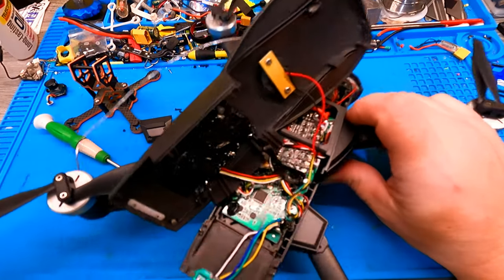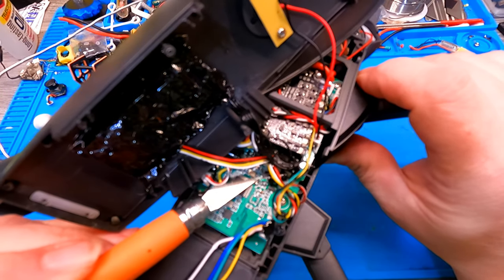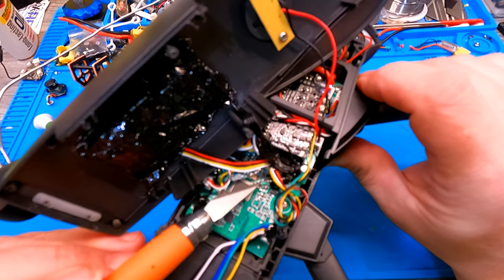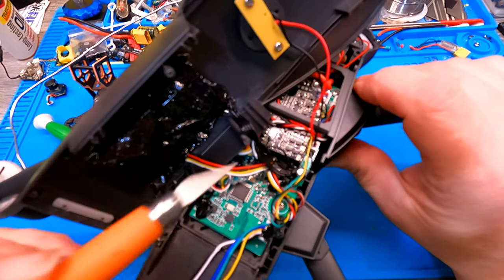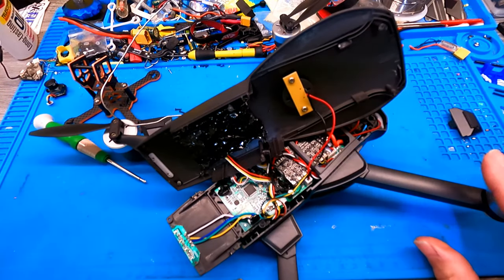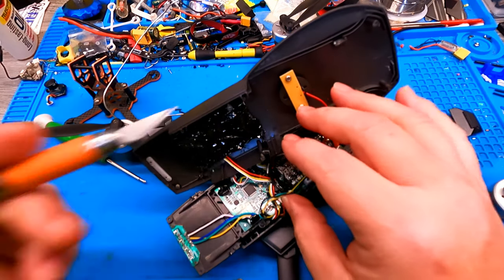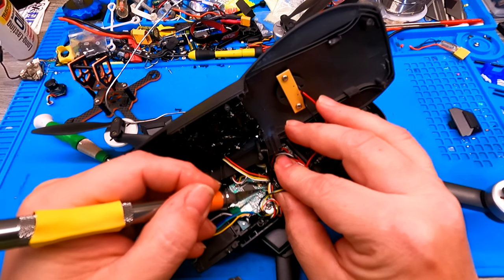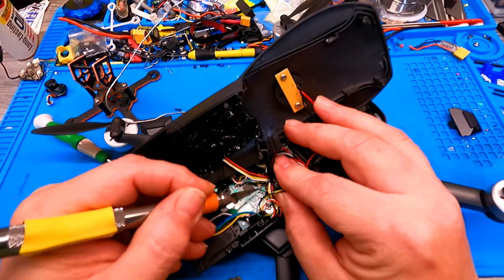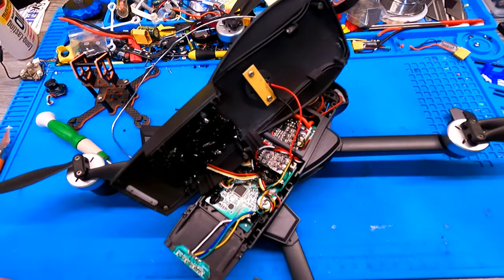I want to document something else I found when I'm in here. If you look at this leg right here, it's not even soldered. Look, I put the knife right in between them and bend the leg up. Not even soldered. The way they threw this thing together, I'm sorry. The wires are just a rat's nest. They could have done way better. So I'm going to go ahead and solder that while I'm in here, because they put it on there for a reason. Has to make a difference, right? So we're going to bear that down and drop some solder onto it. I would try to do it on camera, but we're not going to attempt that.